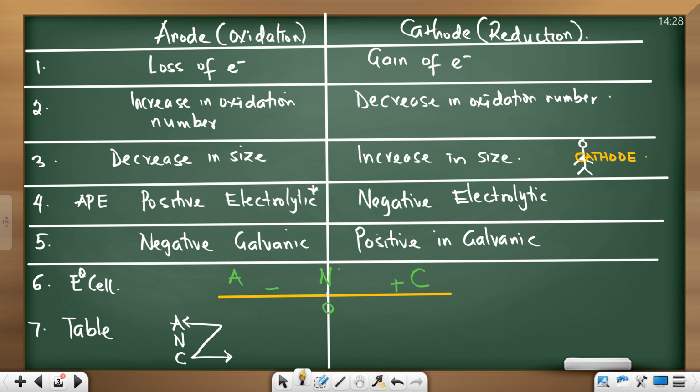I said an examiner would give you things like X and Y, and they give you values. For example, the E value of X is negative 2,3 volts, and the E value of Y is negative 3,1 volts. You cannot go look for X and Y on the table. They're not there. So the question is, which one would be the anode and which one would be the cathode? Guys, let's try this. Which one is my anode? Is it X or Y?